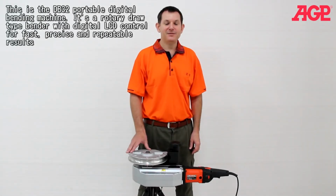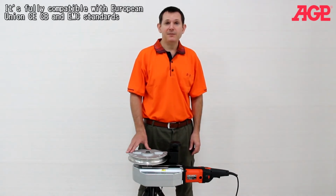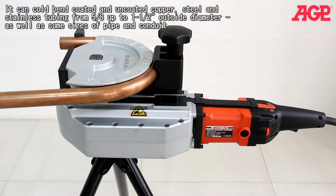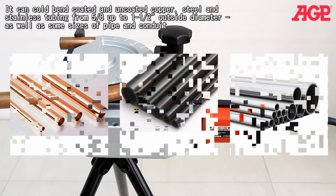This is the DB32 portable digital bending machine. It's a rotary draw type bender with digital LCD control for fast, precise, and repeatable results. It's fully compatible with European Union CE, CB, and EMC standards. It can cold bend coated and uncoated copper, steel, and stainless steel tubing from 5/8 to 1.5 inches outside diameter, as well as some sizes of pipe and conduit.